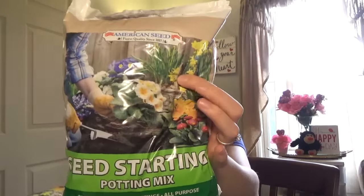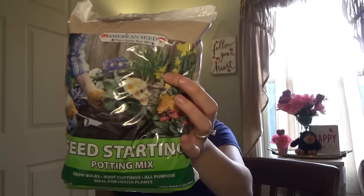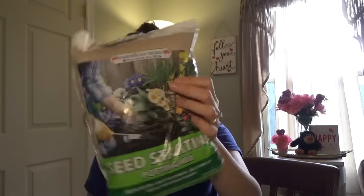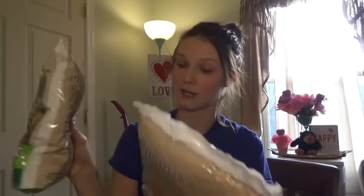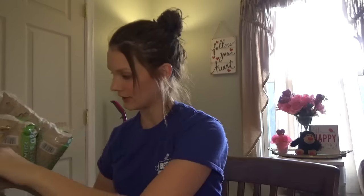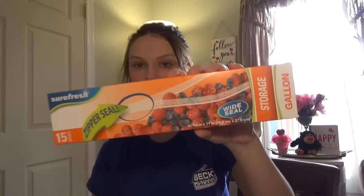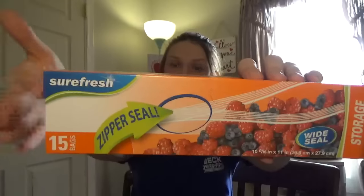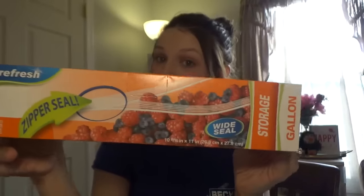With the potting plants I'm going to do, I picked up the American Seed seed starting potting mix. It's about two pounds and 1.6 liters — 1.5 dry quarts. I picked up two bags of those. I leave these in the bag because they tend to flake out a little since there are mini micro holes in the bag. This isn't spring related, but I got the 15-bag pack of gallon storage bags with a zipper seal. I think this is better than the 10-count with the zipper, or actually it's eight now at my Dollar Tree, so the 15 works pretty well.